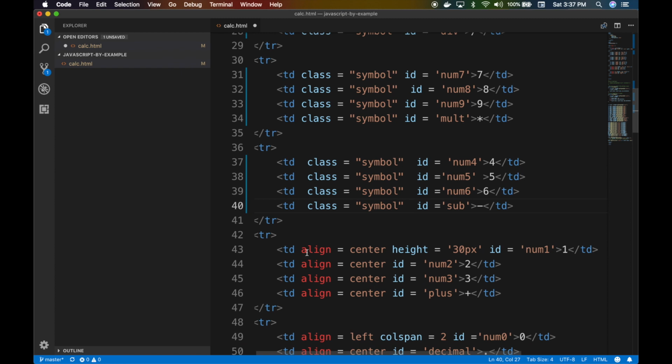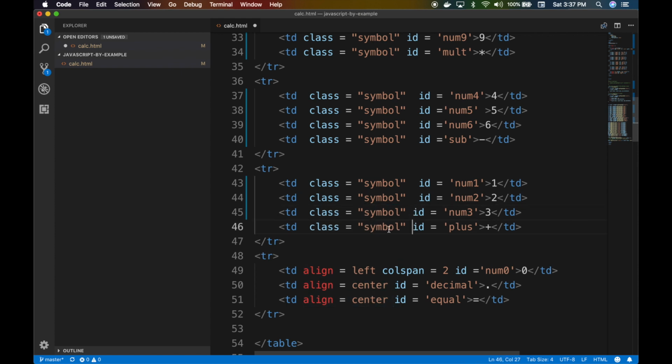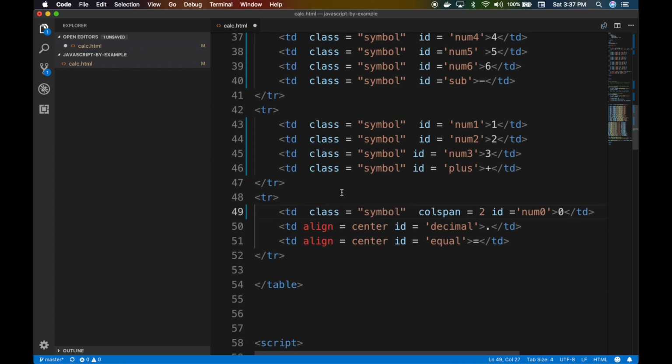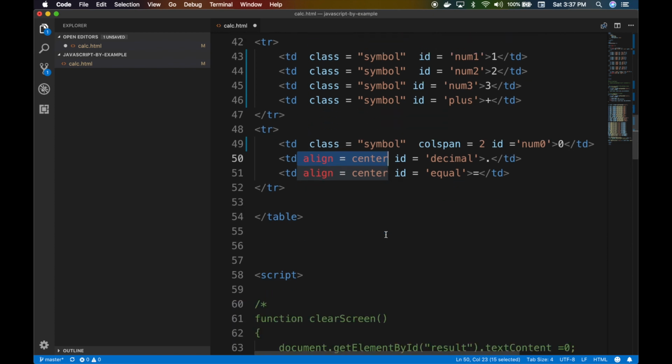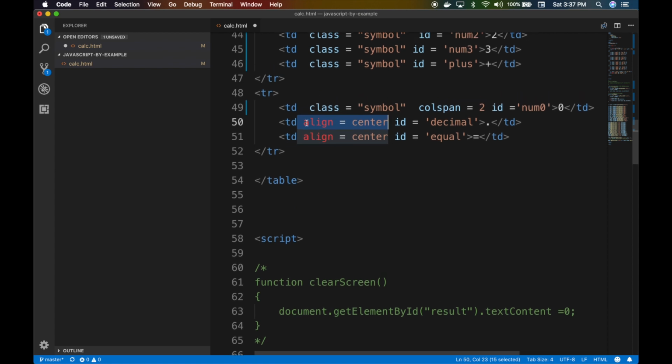Again, the ID is where we can pull that object and do stuff with it. Yeah, 0 as well. Colspan 2, sure, we can keep that. Decimal, what is decimal? That's the dot. All right, so let's just use this. I'm gonna keep the equal here, okay?